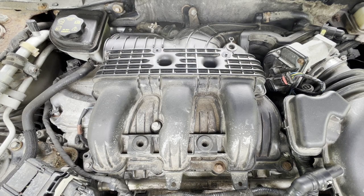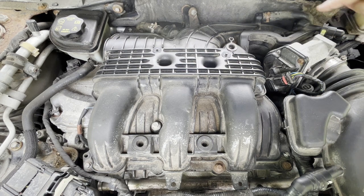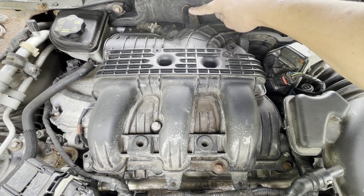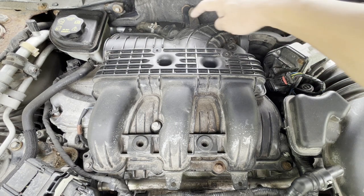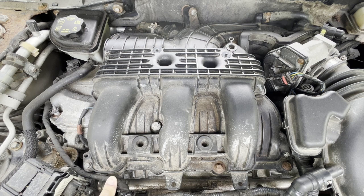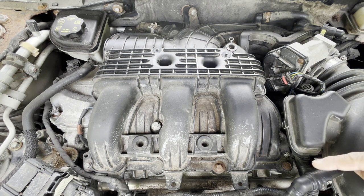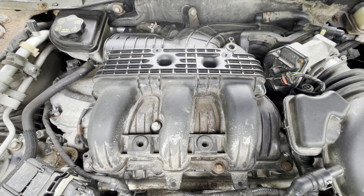In order to remove the upper intake manifold, we have 3 hoses to disconnect, a bolt to remove, 2 electrical connections to disconnect, one here, one hidden back here, an electrical tie down to remove, and 6 bolts. 1, 2, 3, 4, 5, 6.